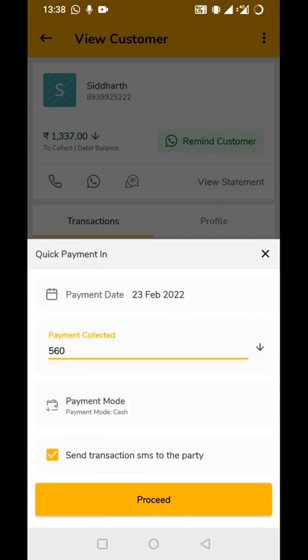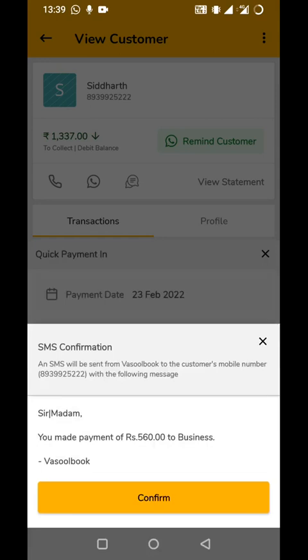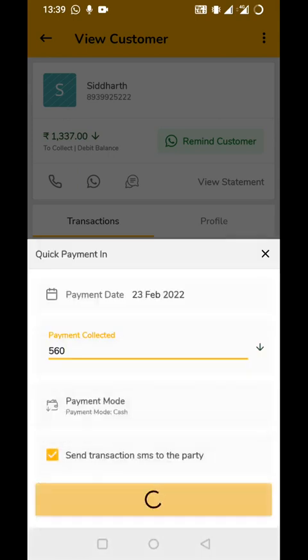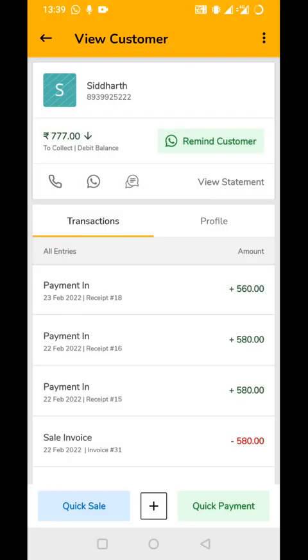And if you want to send a transaction SMS to the party, or if you do not, just check or uncheck this checkbox accordingly. So click on Proceed and click on the Confirm button to confirm the SMS confirmation, and that's it. Your payment will be made for your customer, and you can find all the sale and payment details under the Transactions tab.